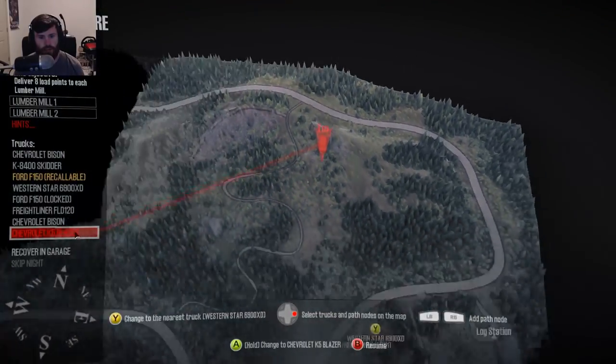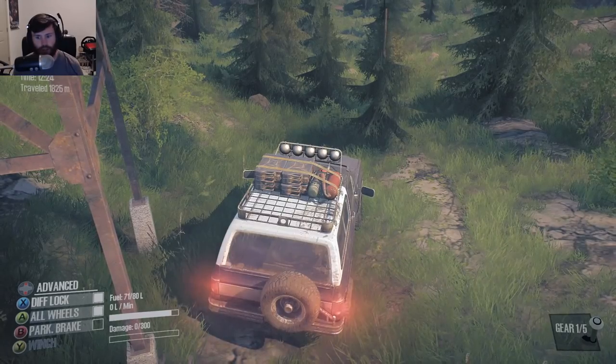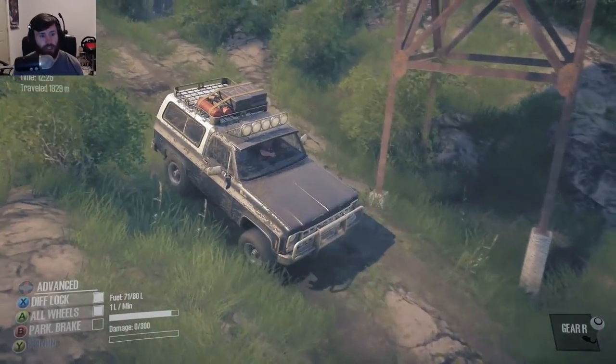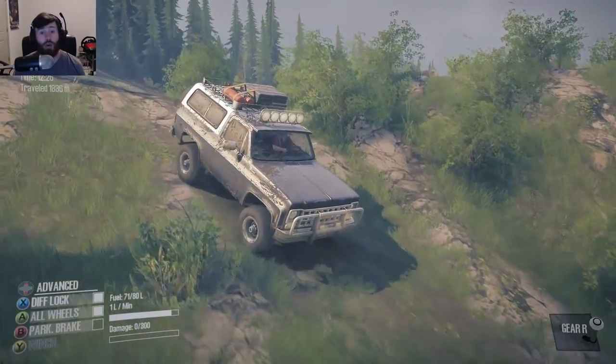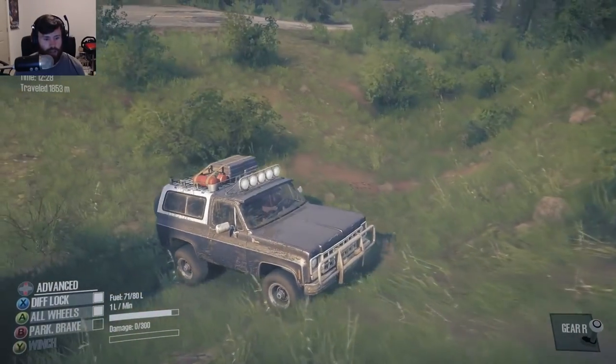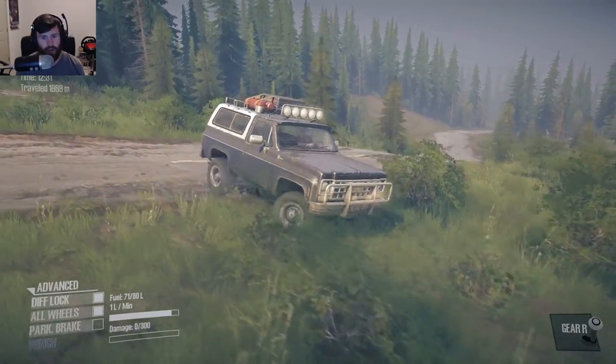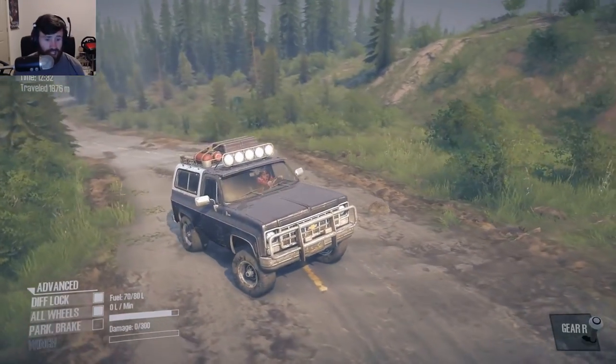There's that. So far these watch points have been pretty simple to grab. All right, so our next watch point is literally right down the road. We just have to back up onto the road, go a little bit farther down the road, and then boom, that watch point should be ours. And I would like to point out that we also have zero damage right now, which I think is actually pretty impressive.